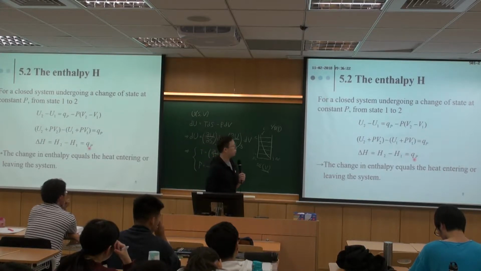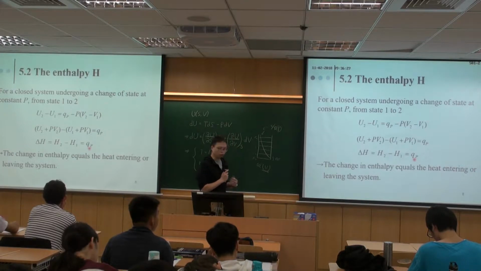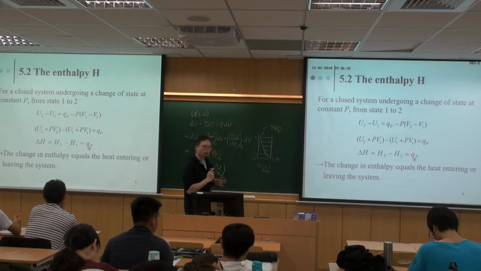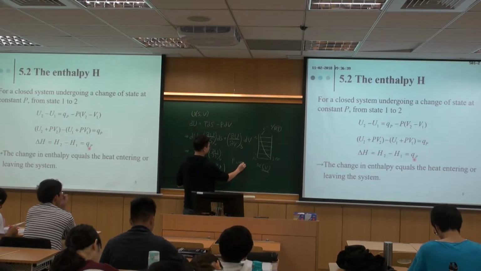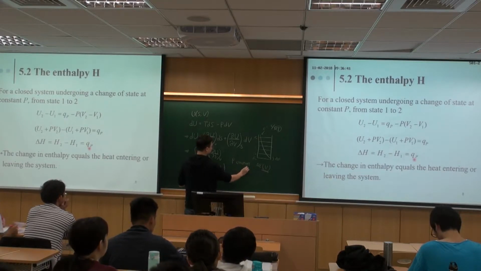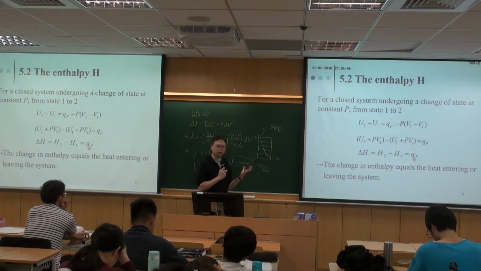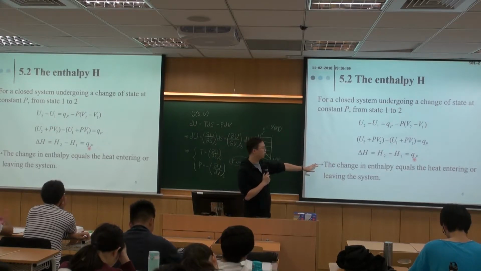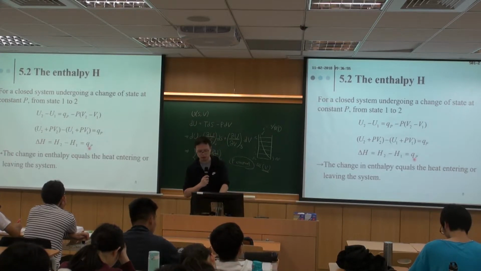So the change in enthalpy equals the heat entering or leaving the system when you are dealing with a constant pressure process. So it means that when you're dealing with enthalpy, you know that it is when people tell you your P is constant, right? So when the problem states that you're dealing with an isobaric process, typically if you want to calculate heat, you need to use enthalpy. And we've already discussed this before.